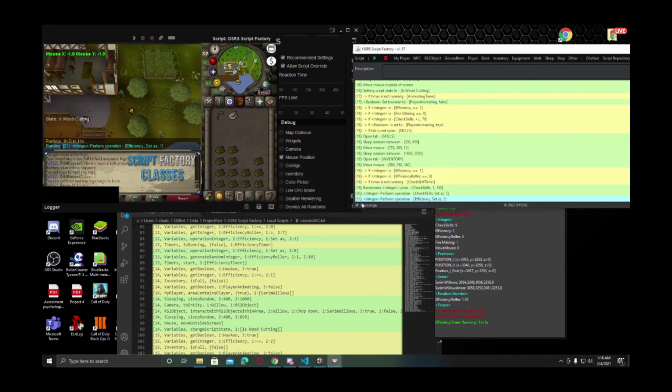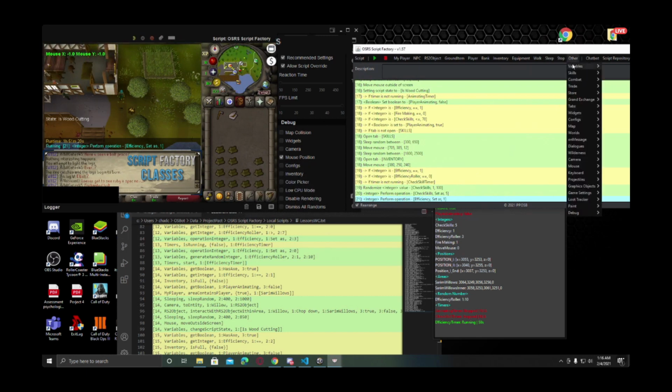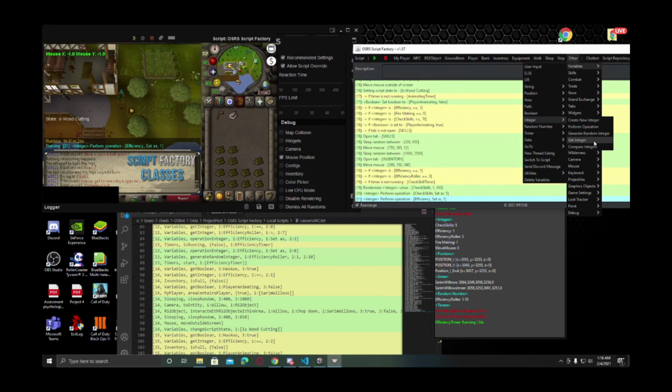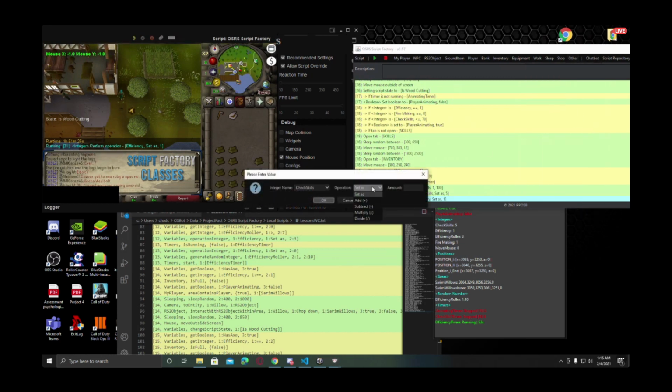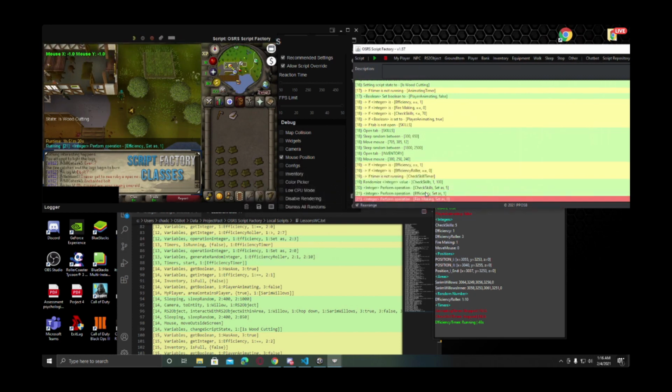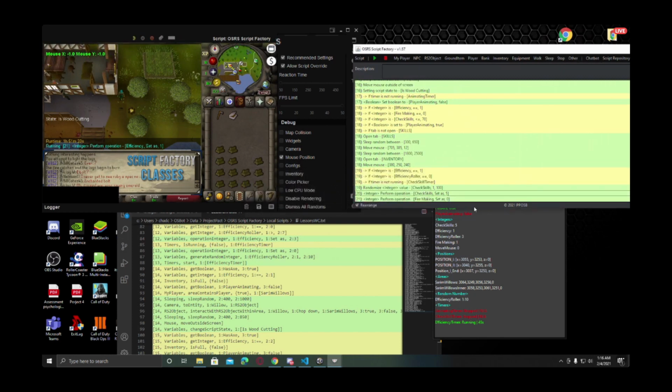Set fire making as 0. Perform operation, fire making, set as 0. There you go. Now start the script again. Press play. You just set efficiency as 0. You deleted efficiency, so it's not going to. There you go.